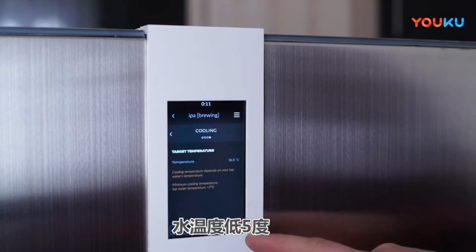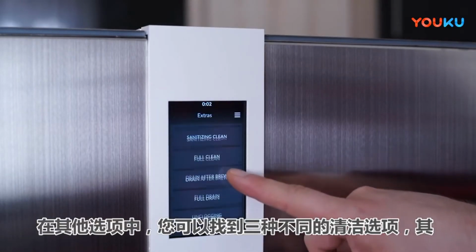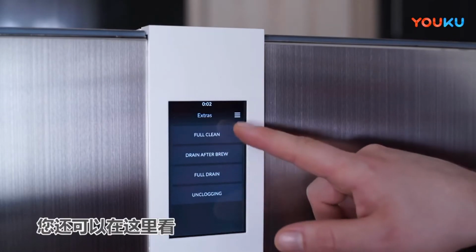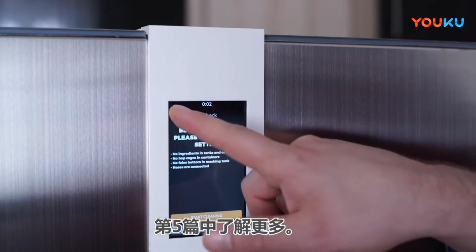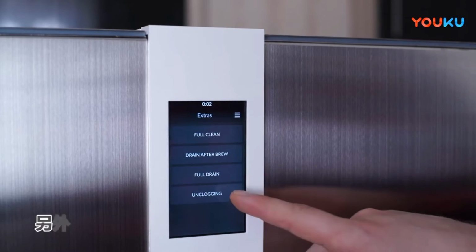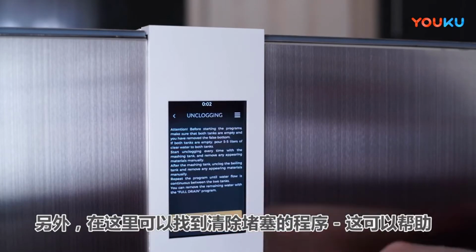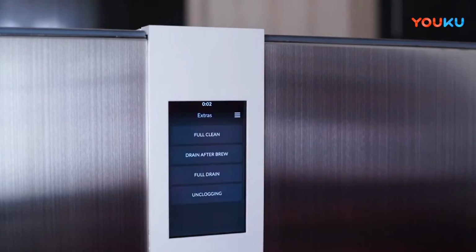degrees Celsius. In the extras, you can find the 3 different cleaning options, of which you can learn more about in Chapter 6 of the Brewing series. You can also find here 2 different draining options, of which you can learn more about in Chapter 5. Also, the unclogging program is to be found here. This can help you get rid of smaller or bigger clogs in the tube or valve system of the machine.